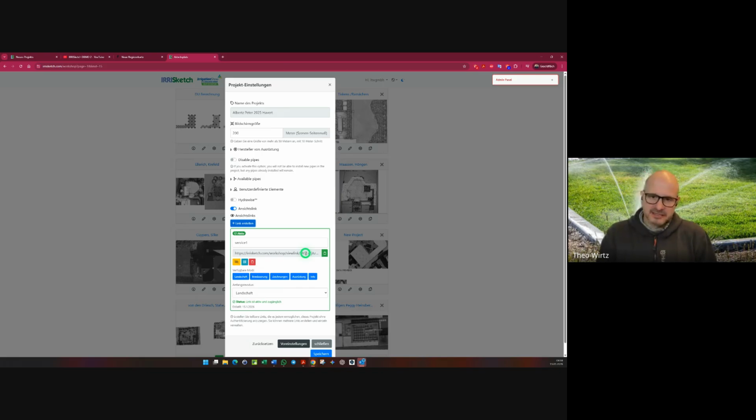I'm not going to go and start drawing all the systems because that's also a lot of work to do all that, but simply create a blank IRRISketch. Take a satellite image for all I care and just enter what I know. I might know where the valve box is. I might know where the control computer is. And I might know that there's a lawn area at the back. There are 3 sprinklers and they're positioned there.